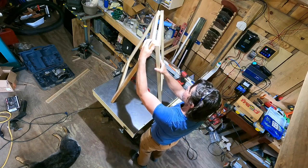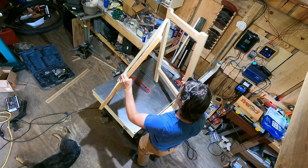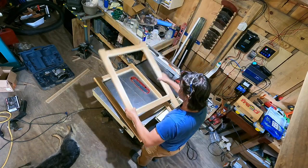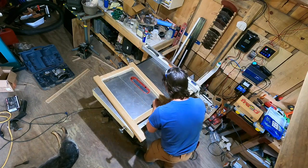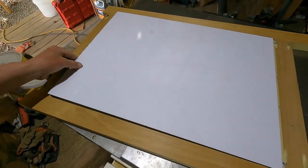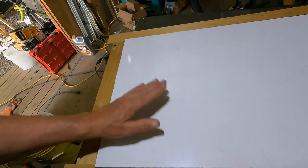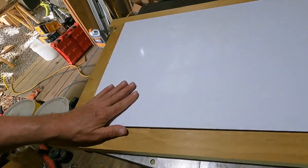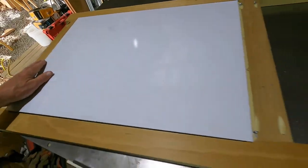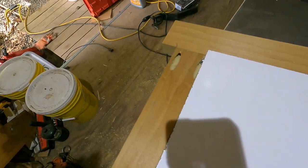I'm going to put a couple of hinges on there and a couple of stops, obviously. But we're getting there. We're making some good progress. So, I'm happy. It works for me. I got my two pieces cut, 17 and a half wide, and then I left my 24 length that they already were. I think they're a hair under that. As expected, I'm going to have to clip these corners out to get everything in. So I'm going to do that right now.